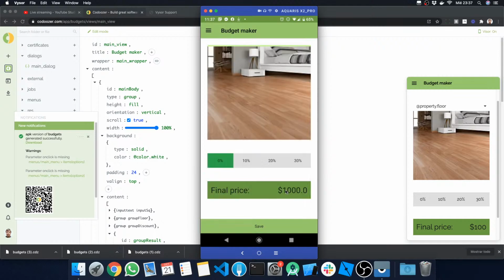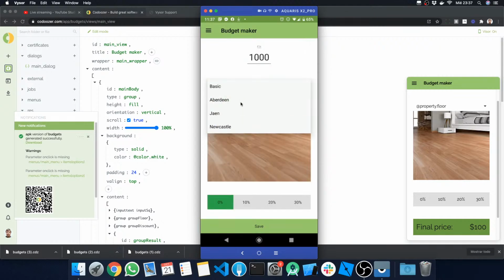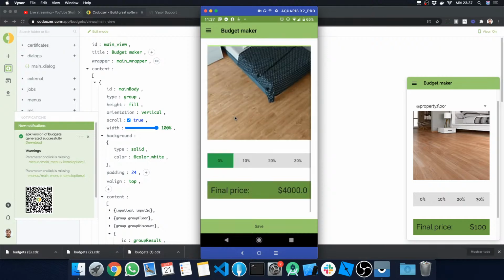I have my new price. Then I'm going to select the Newcastle because it's the most expensive, so I'm asking for a 30%. Okay, so this is my budget.